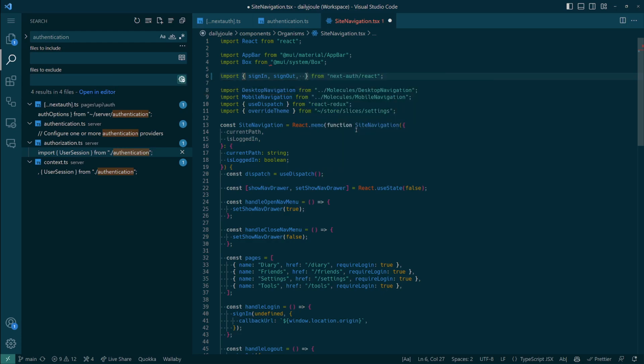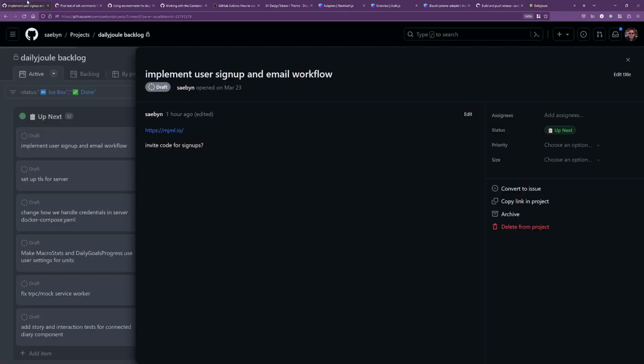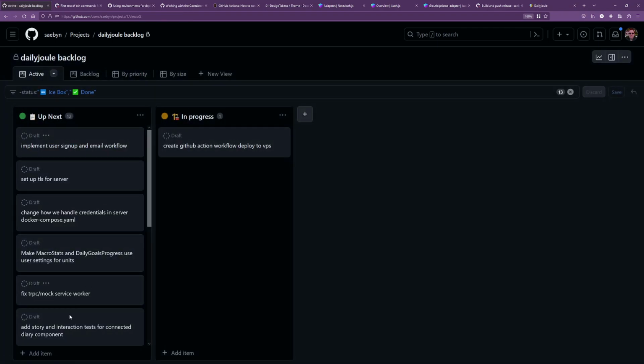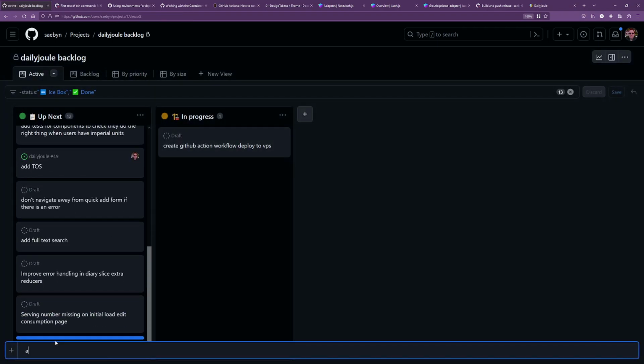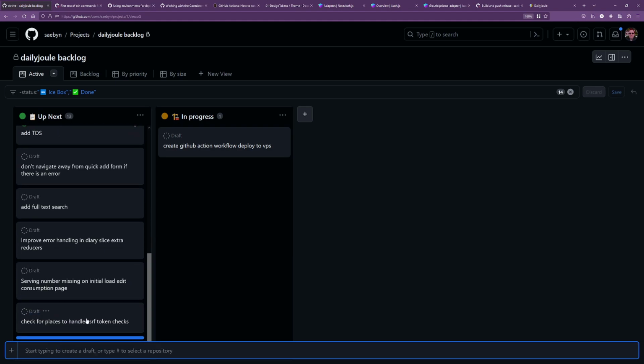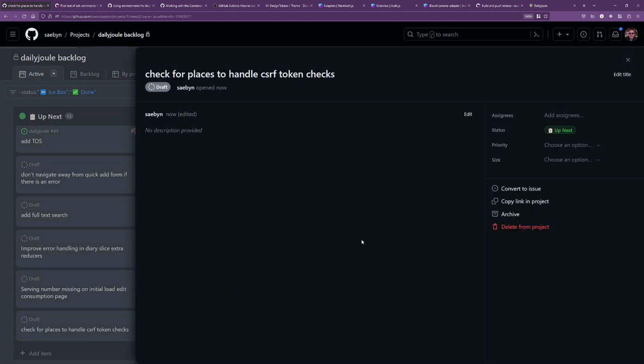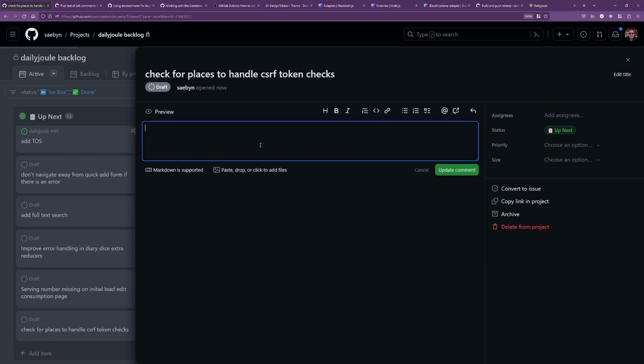That reminds me of something. Pause that. Pause the thing that... three things in play now. Add check for places to handle CSRF token checks. Settings page.